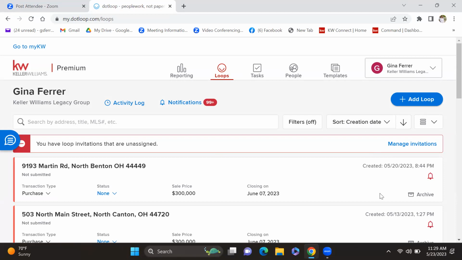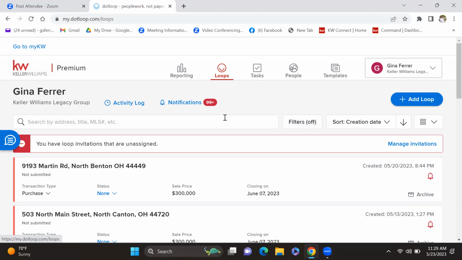So when someone says, oh my gosh, my loop has disappeared, it hasn't. You just either have some kind of a filter on, or you archived it and didn't realize it. Same with your documents. When you are in your loop and you're like, I don't know what happened to that document, it must have got deleted. You cannot delete in .loop. Nothing can ever be deleted. There's no trash. There's archive. Archive means I can still pull it out of archive, but there is no trash.